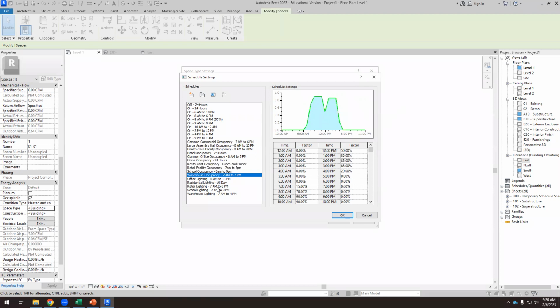This is the warehouse. And do we have residential? Yes, so residential, that makes sense. We wake up at 5 a.m. Yeah, why not? And then we have breakfast, then we leave, or some people leave, some people stay, whatever. And then we are all there like a happy family for dinner. Perfect. So that's the schedule settings for a residential building.